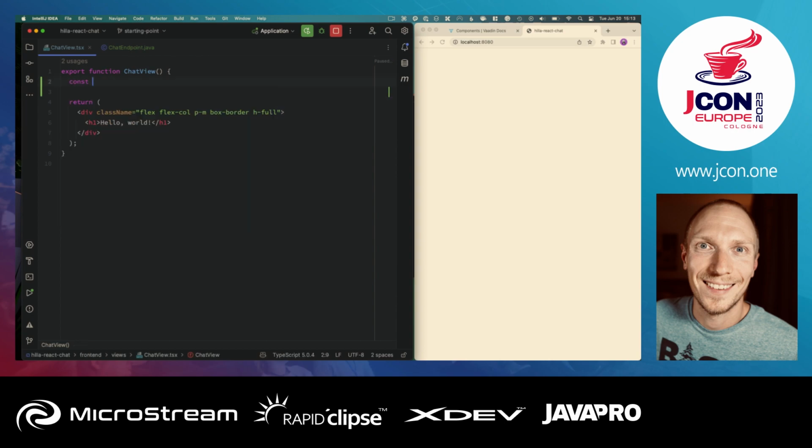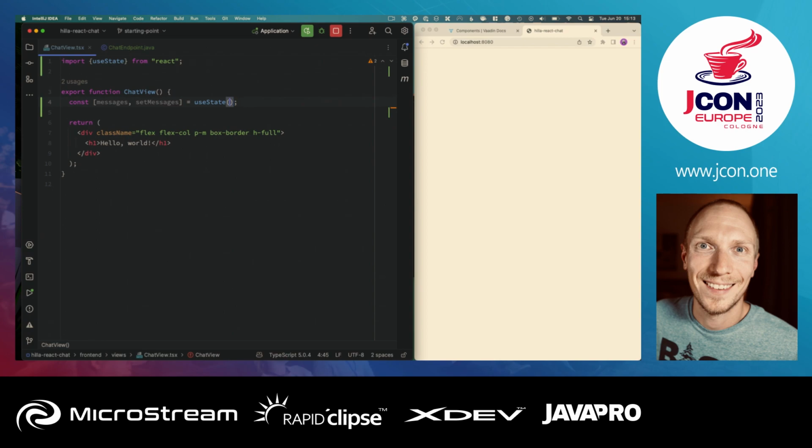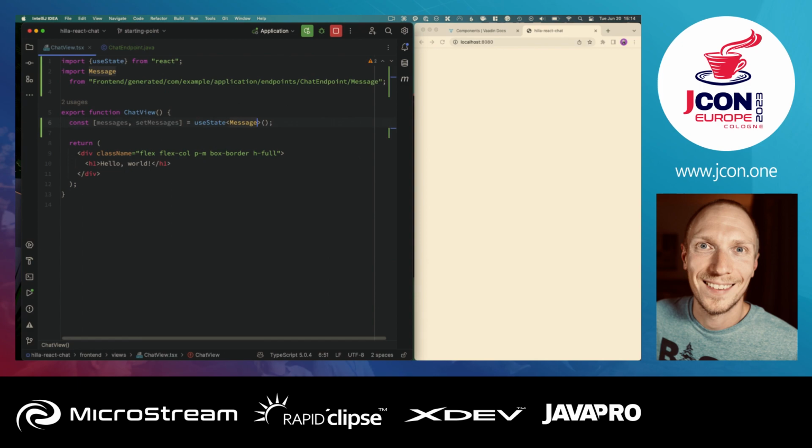The way you define state in React is using a useState hook. So it's going to look like this. We have messages and set messages, and we're going to get those by calling useState. useState will return these two values in an array, and the syntax here is just me pulling those two values out of an array into separate variables. Because we are using TypeScript here, I can say that this will be a message array type, which will help me as I'm working with this. And I want to initialize it with an empty array just to get started.